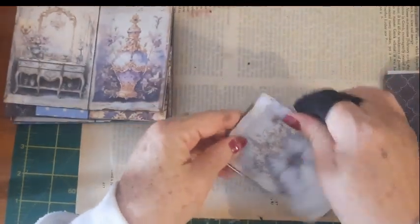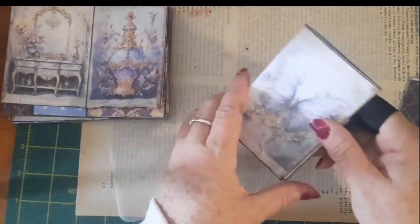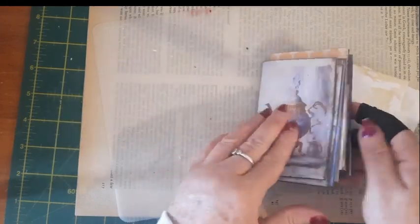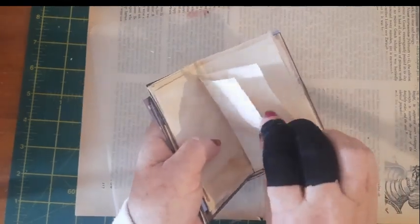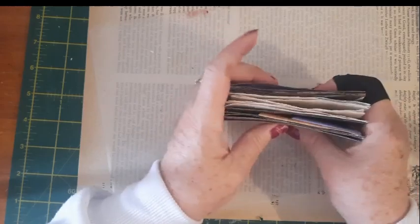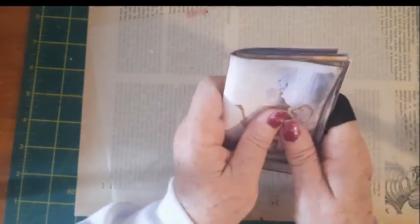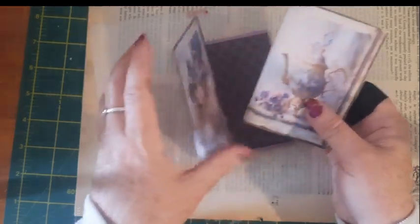Okay, now this page is a bit, yeah, I'm going to have to burnish it. That's okay. Whoops. Okay. So you can see how chunky and sort of gator mouth that's becoming, even though I've just added 4 extra pages. But I actually like that. I don't mind. And I could have just put the cover on, by gluing them back to back, and you still have a cute little journal.